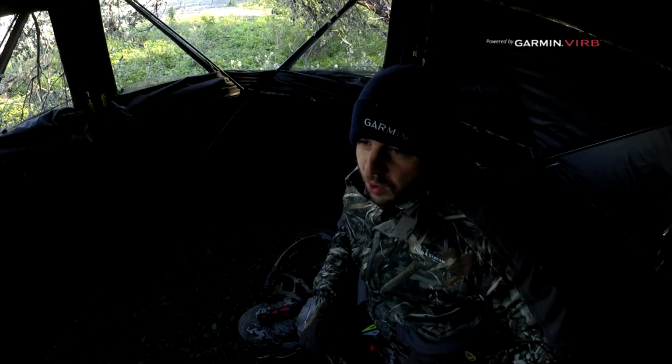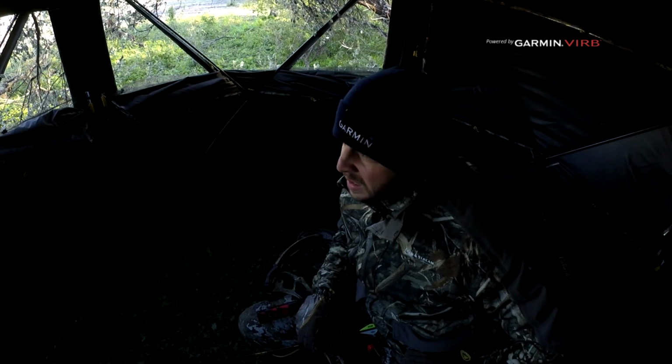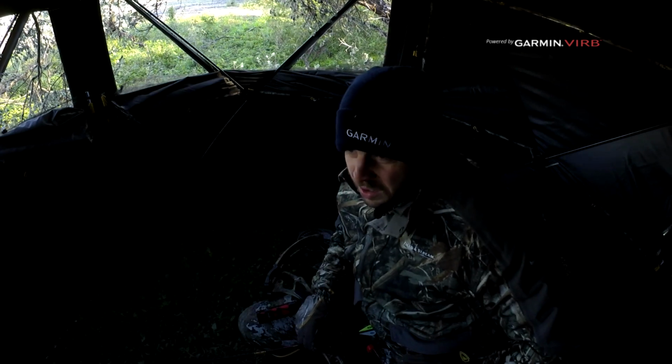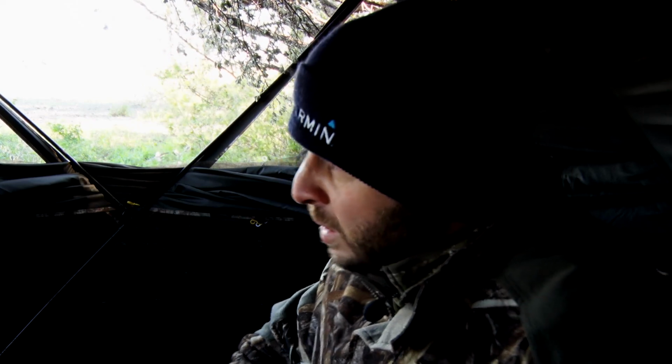A lot of opportunity here, and it's just great to see this many deer on day one. Right now, as you may be able to tell, we've got quite a bit of wind going on, so we set up in a ground blind. I'm not as familiar with the ground blind as I am with stands, but I was out getting shot in and everything like that yesterday. It's about 8:45 right now, and deer have stopped moving through, so we're going to turn in, get some breakfast, and then hopefully get back out here this afternoon.